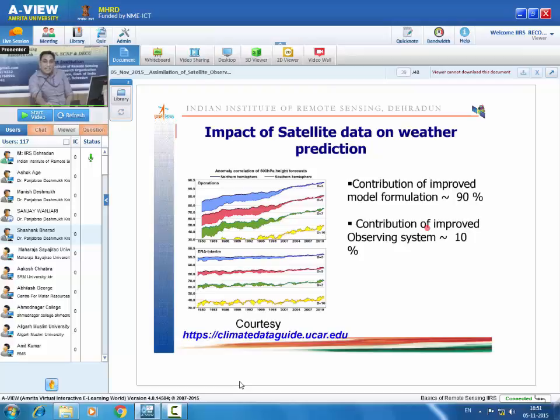That is how many satellites or how much data is available, but the model could improve only 10%, because most of the data as of now is not usable because of certain limits in data assimilation or non-linearity in the observations. But even a 10% gain in weather prediction skill is obtained purely because of the satellite observations.